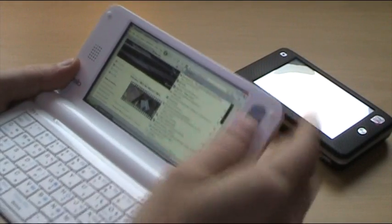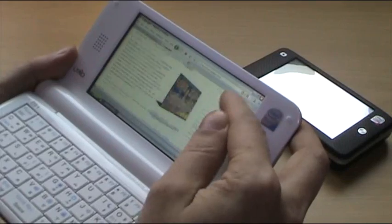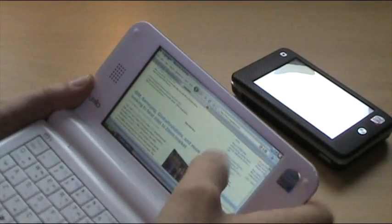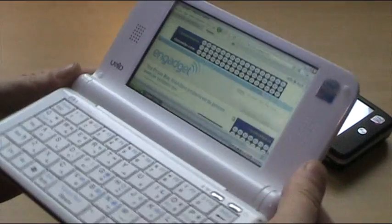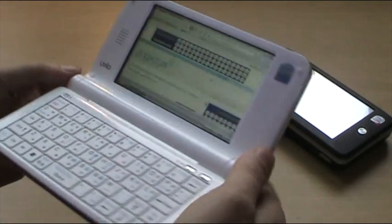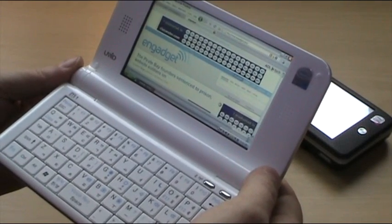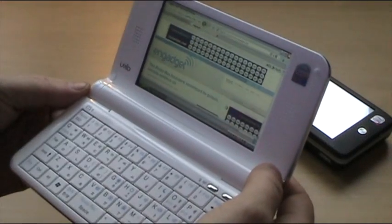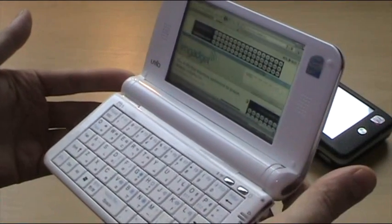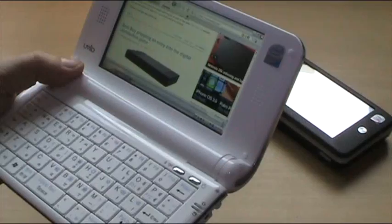The good test always is web use, launching Engadget. Typically if you have problems, you can't start scrolling immediately. So as you can see, it works fine. No lagging, no stupid stuff on usage. So Atom, even at a smaller clock rate, is cool on this kind of device. Of course, the faster SSD helps a lot. So this SSD is like 50 read, 30 write, where on iGo it's only like 30 read, 10 write. So the SSD is better. Of course, as the SSD is bigger, this one has a 16 GB SSD, I can use hibernation and stuff like that.